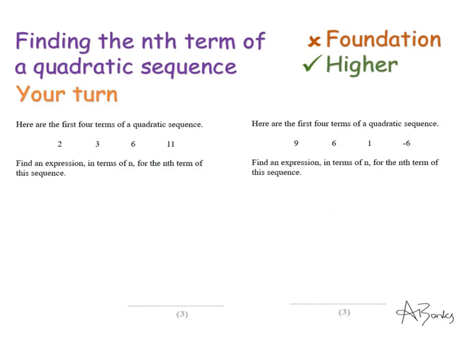Here's two examples for you to try. The first one is a fairly standard question. It's like one of the examples that I've done. The second one is a bit of a challenge. Let's see if you can follow the steps to figure out what the nth term of that quadratic sequence would be. So pause the video and then unpause when you're ready to see the solutions.